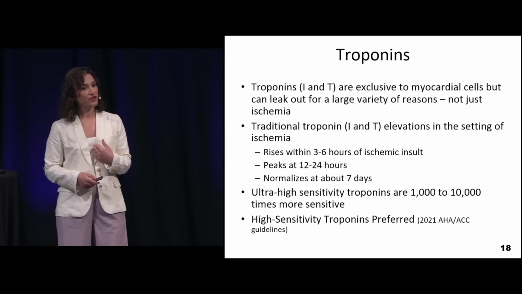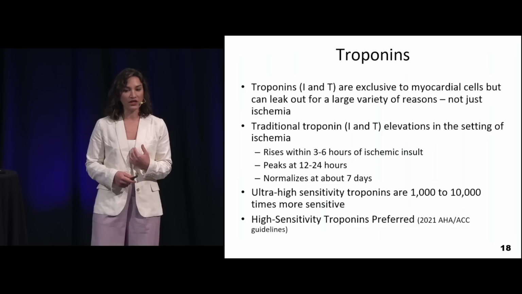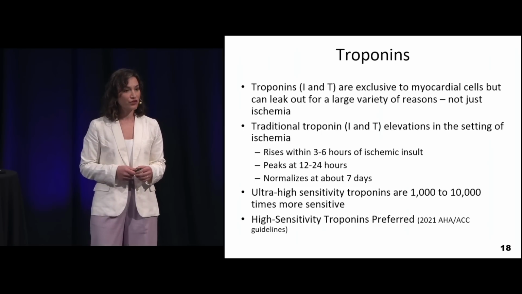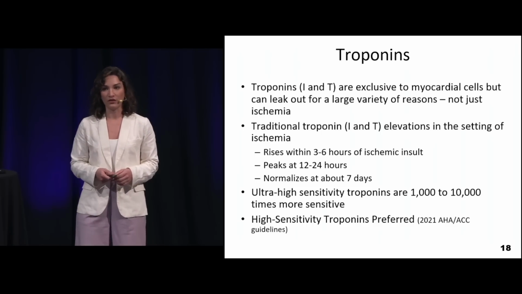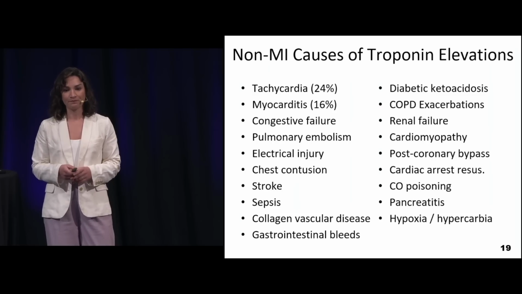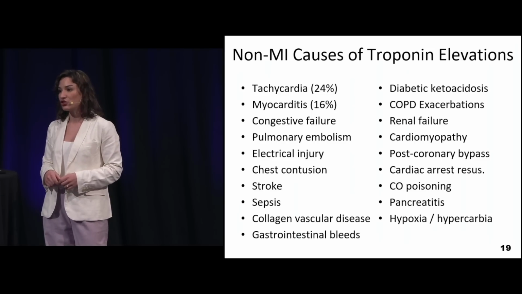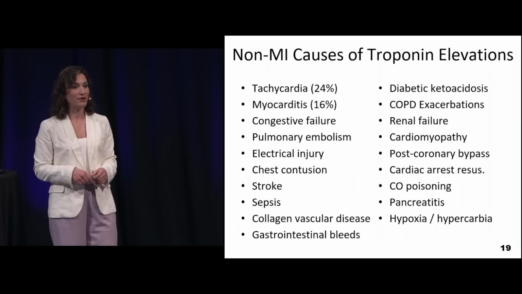At our shop, we're not using the ultra-high sensitivity troponins, but I will say that in the latest guidelines from 2021, the ACC guidelines that I keep referring to, they do prefer high sensitivity troponins. But we're not using them at our shop. These are all a bunch of reasons that you can get a rise in your troponin that have nothing to do with having an MI.